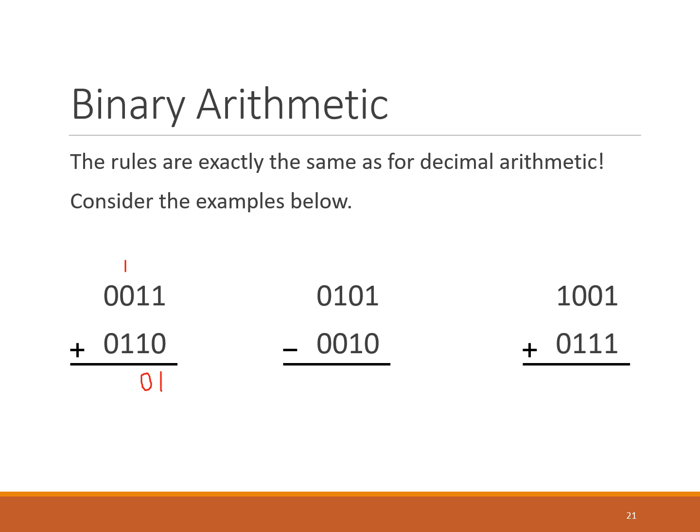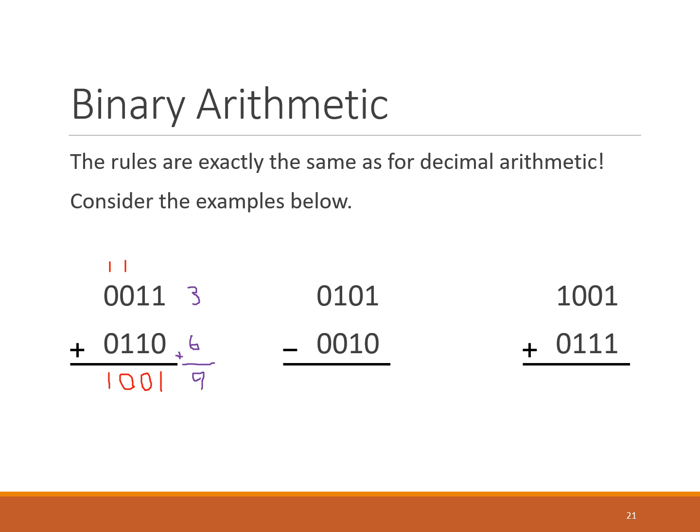Continuing that same process, now in our fours place, we see we have 1 plus 1. Again, that's 2, so we put a 0 here, and we carry the 1. Now we have 1 plus 0, which is going to be 1. What we can always do is convert these binary numbers to their decimal equivalents, and verify it that way. If we converted 0011 to decimal, we would see that that is equal to 3. 0110 is equivalent to 6 in decimal, and 1001 is equivalent to 9. So of course that checks out. 3 plus 6 in decimal does equal 9.